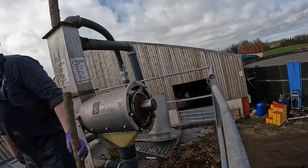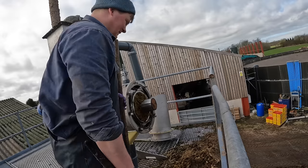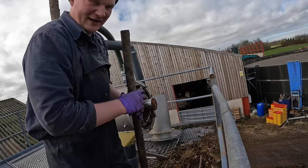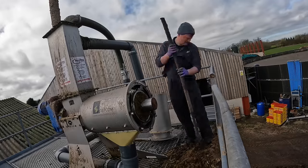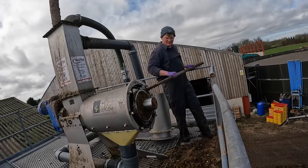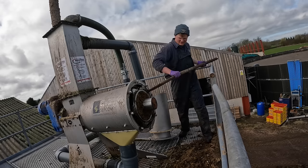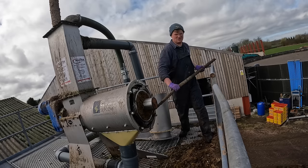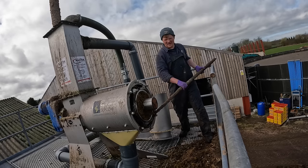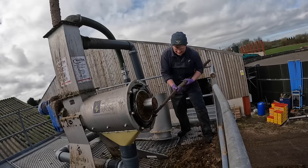I need a crowbar. Just better than a crowbar, an old tine, and a bar. I'm gonna go for a crowbar, you can laugh at me later. This is going to be a nightmare. It's actually working quite well. I said that. I shouldn't have said that.